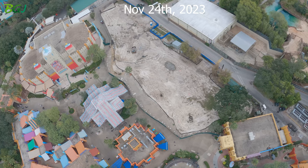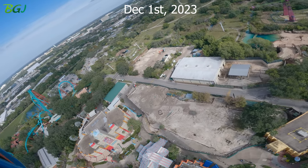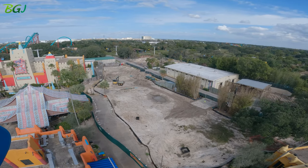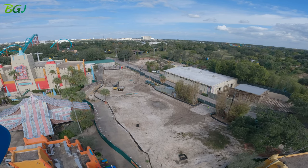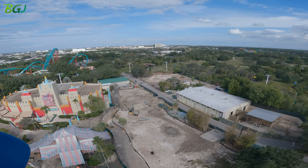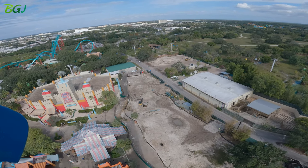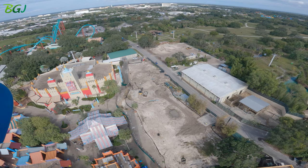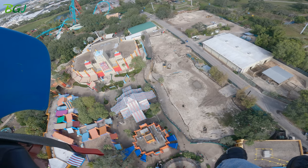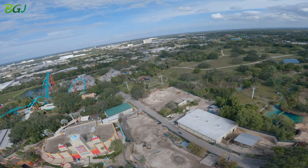So not too much change on that side. Yep, there's something over there that they're forming. And right there, right in front of those three green boxes, is where the platform is going to go. That's just marking the wires there, but yeah, they got quite a bit of work done over there.